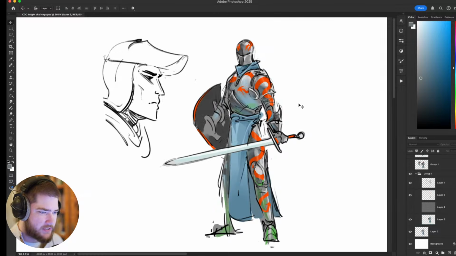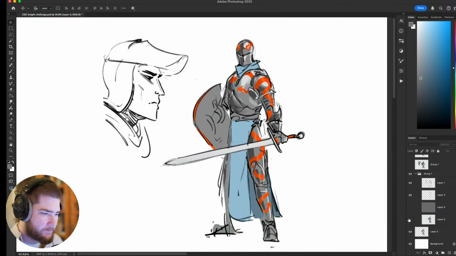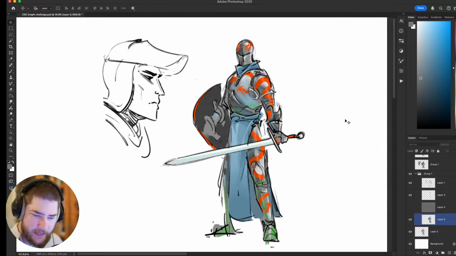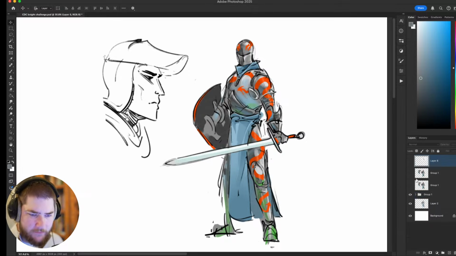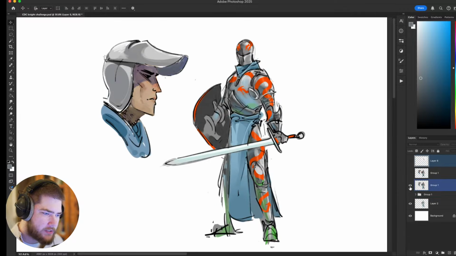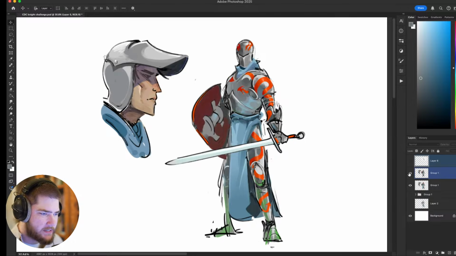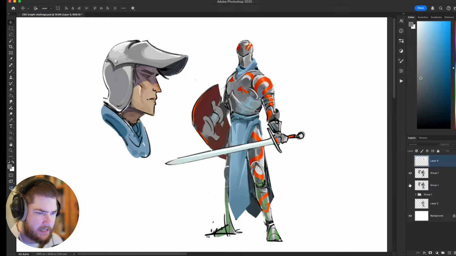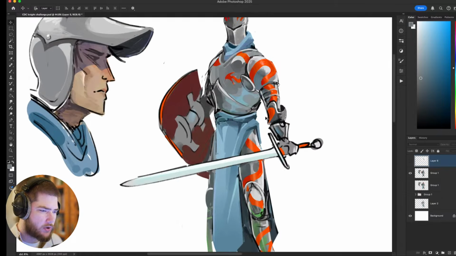And so then I started to kind of rework the values underneath to kind of support the red dragon look, and I started thinking about reflective light and all that stuff. After this point in the process, I flattened the image and started to do some overpainting. And in that process of overpainting, I ended up kind of where we're at now, where I was just kind of cleaning some things up, changing a few other things, cleaning up the silhouette a little bit, and getting to this kind of strong look here.